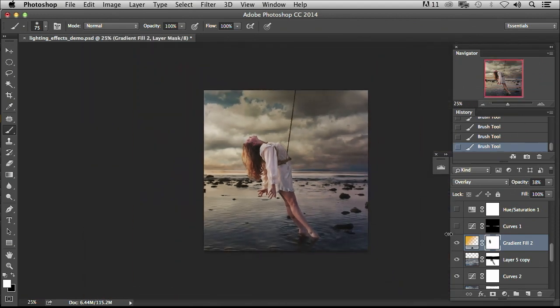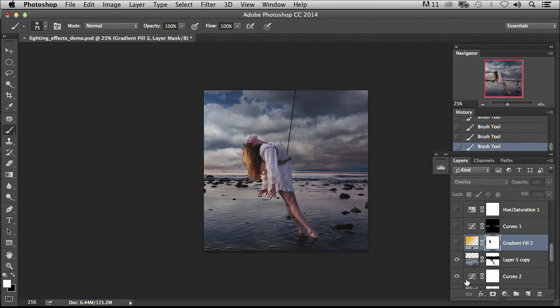So if I zoom out, I can see here now what I've done with that gradient. We've added a lot of color to this image. We've also added it more in a certain part than another. So let me explain why I would want to use this or not want to use this depending on your workflow. Now, let's say that you're thinking, well, okay, you just did a gradient and that was kind of a lot of work for a really simple effect. Okay, I get that. But we can do something where we have a little bit more control over how much light and color we're adding.